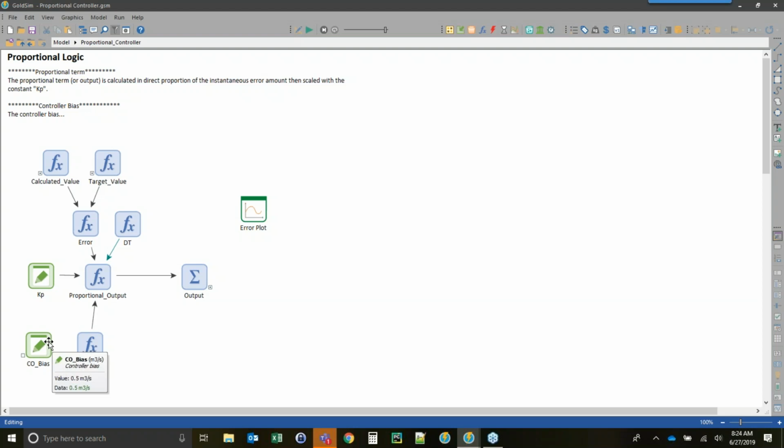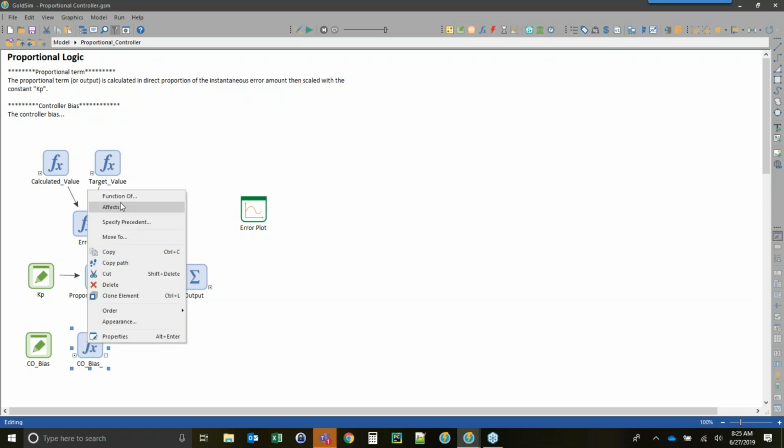But you may not know ahead of time what this average outflow is, so it would be difficult to say this is what the controller bias is. If that's the case, one thing you could do is calculate the controller bias by simply determining the running average of the outflow, which is what I've done here.